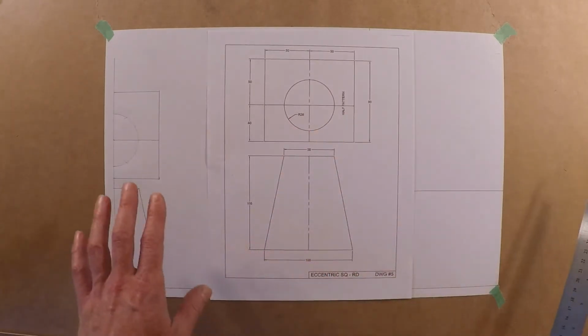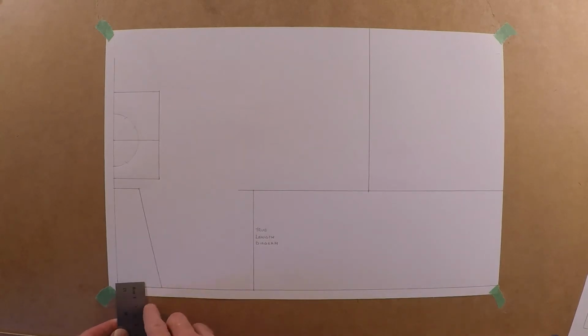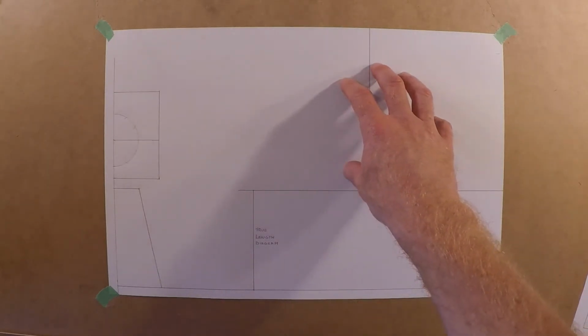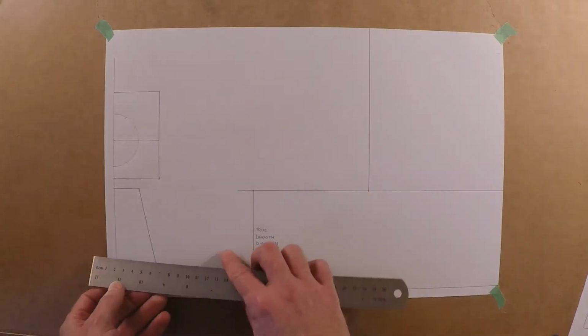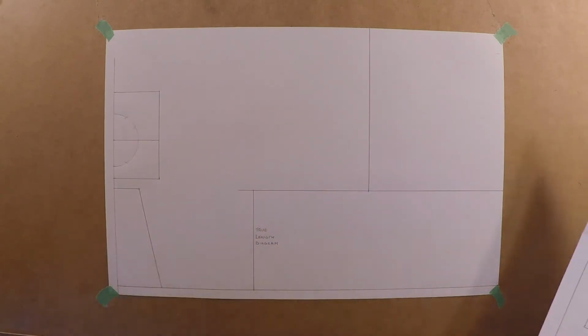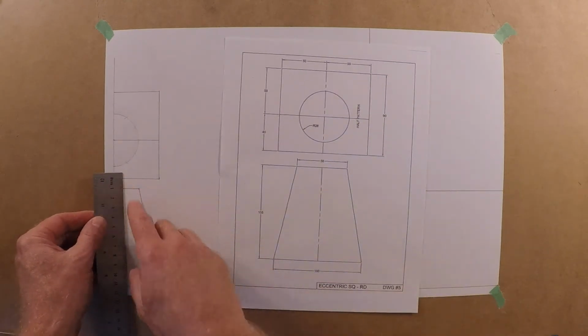So let's go ahead and we'll check the drawing over here. I've already started. We're going to keep it fairly low down here, so 10 millimeters from the bottom for the baseline. And that's going to create enough room for the true length diagram, and then just the one pattern up over here. Also 10 millimeters from the edge of the page, and that's also going to keep it over. And we'll just do 10 millimeters in between the two objects.